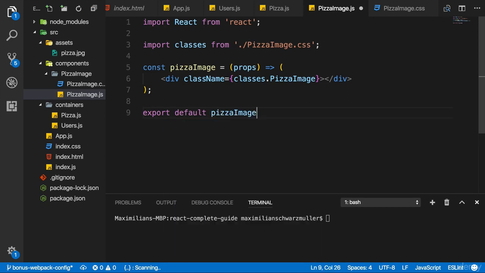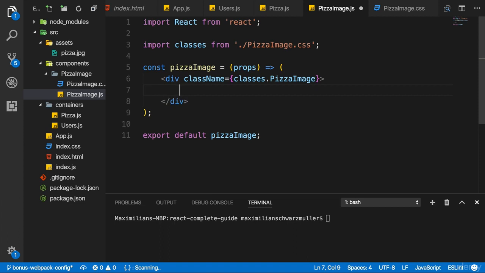Now you might notice that React, of course, isn't installed yet. We'll do this in the next lecture where we install all the dependencies we need. For now, I'll import it, but nothing will work here. We don't have a workflow and we don't even install React, just writing the bare code.